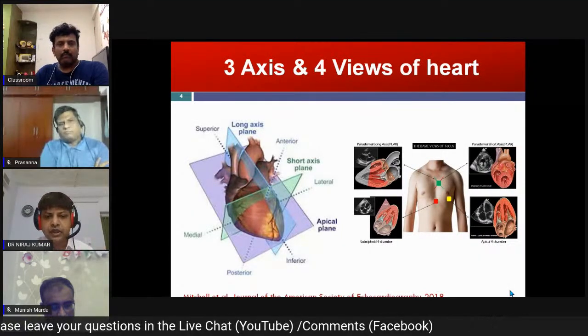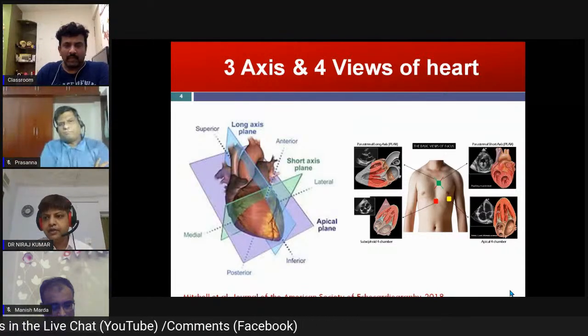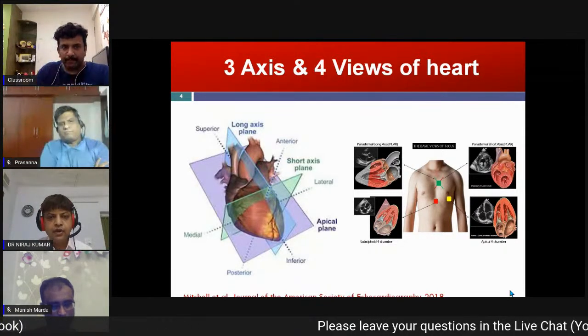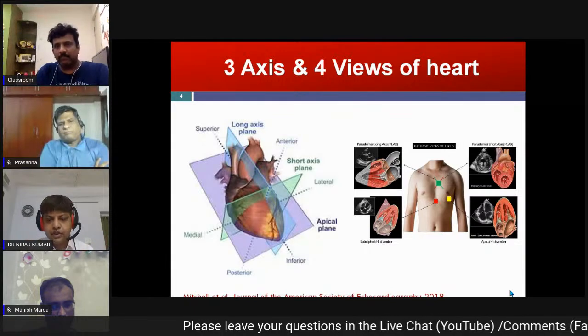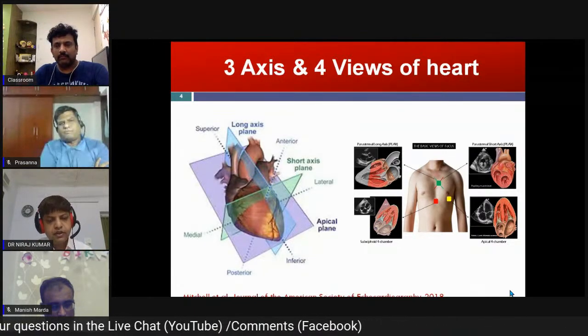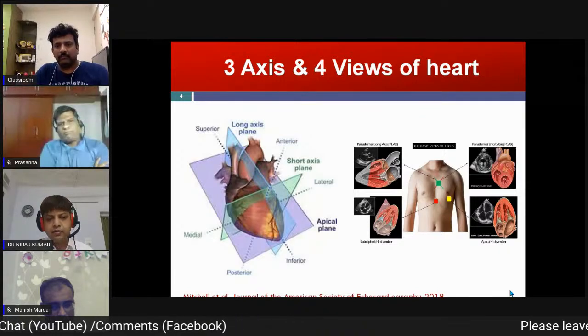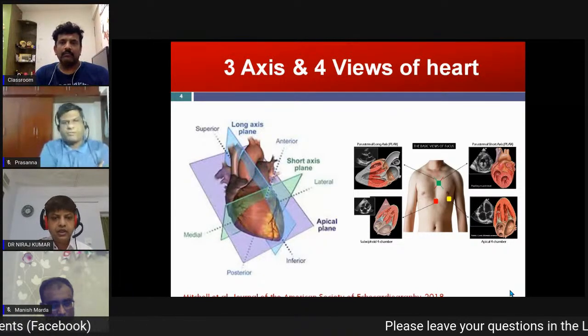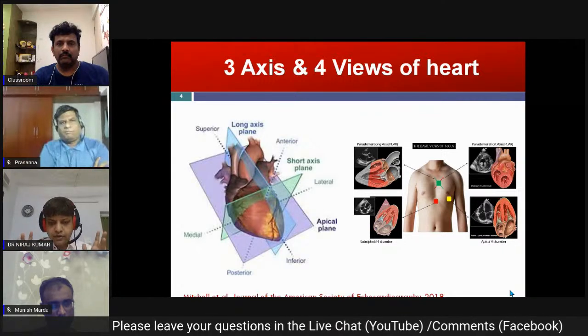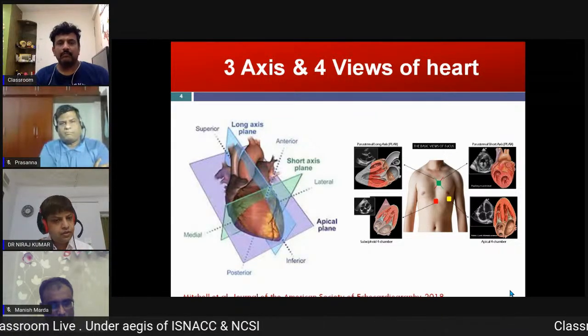And the fourth question, is there any right ventricular strain pattern, so that you will come to know about the pulmonary embolism. So these are the basic questions. We just want answers to these basic questions, so we can come to an accurate diagnosis and initiate our management. So these are the four basic views for doing basic echocardiography.